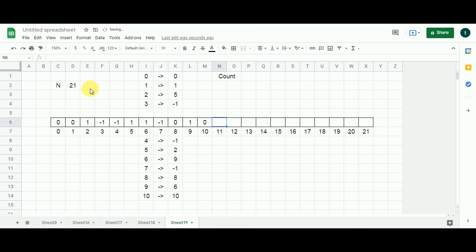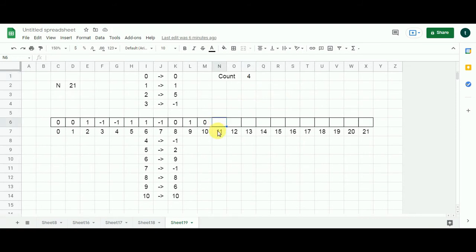We have filled the array from 0 to 10, and the value of these cells will help us determine the values of the subsequent cells of the array. So I'm also putting in a count variable here that will increment every time I place a value 1 in any cell. This count variable is the count of the good numbers. Currently I set it to 4 because we have seen the count of good numbers between 1 and 9 is 4. Now let's determine the value for 11.